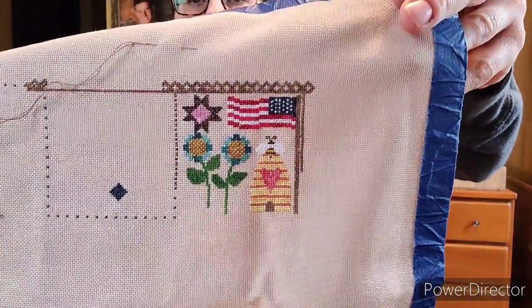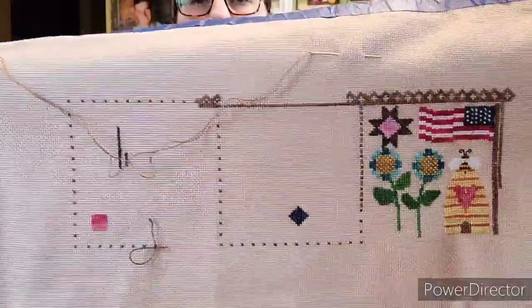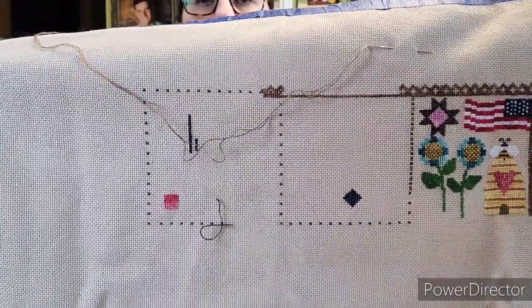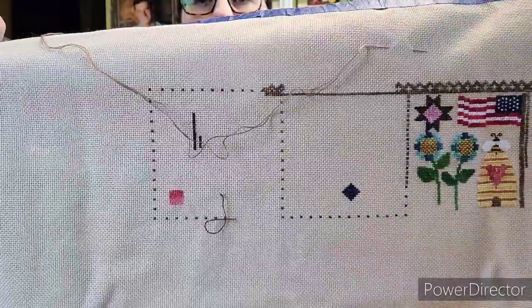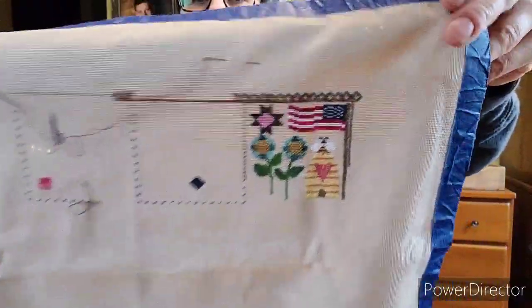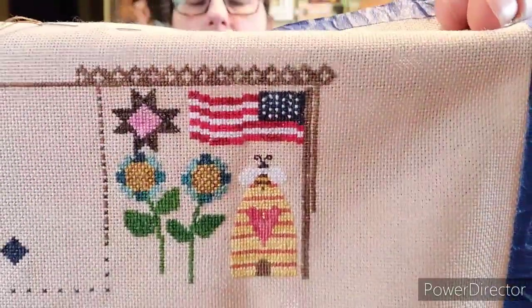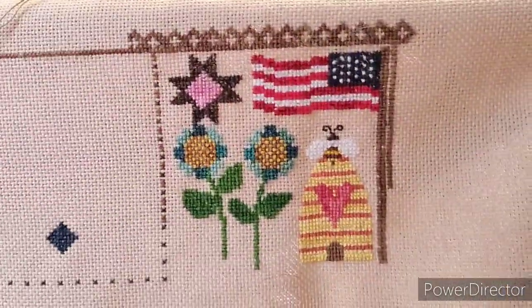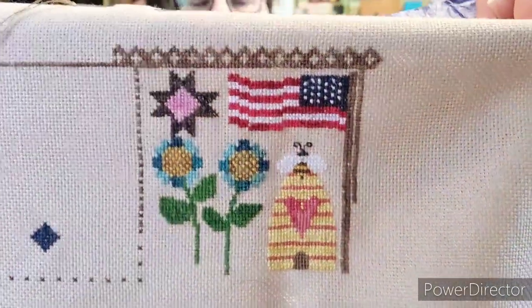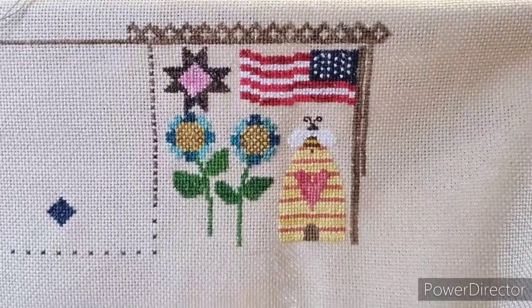So this is where I'm at. There's the first one, and I'm working on getting that border done all the way across. I've got one little thing started on the second and the third. I'm using over-dyed floss. I love the over-dyed floss, and I'm going 1/1 with this. I love it.